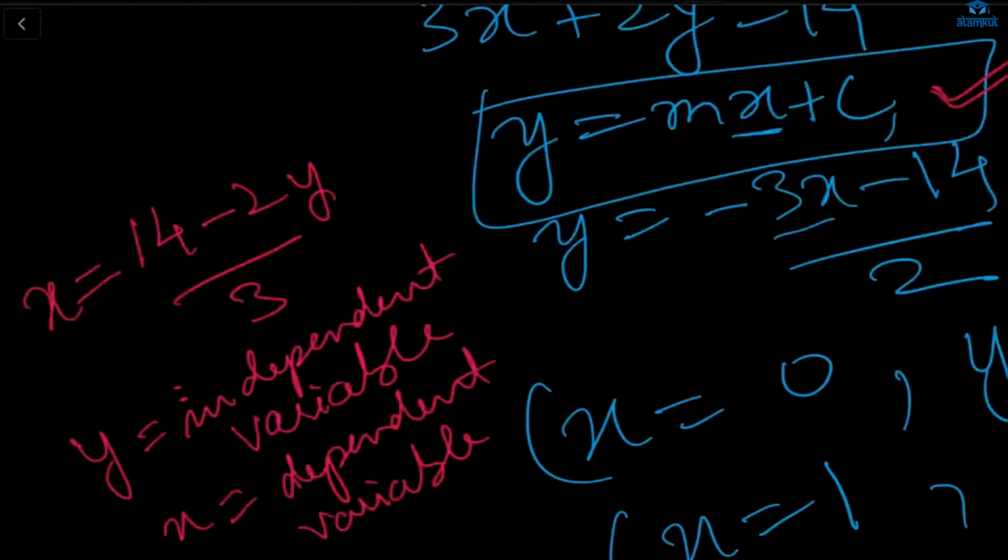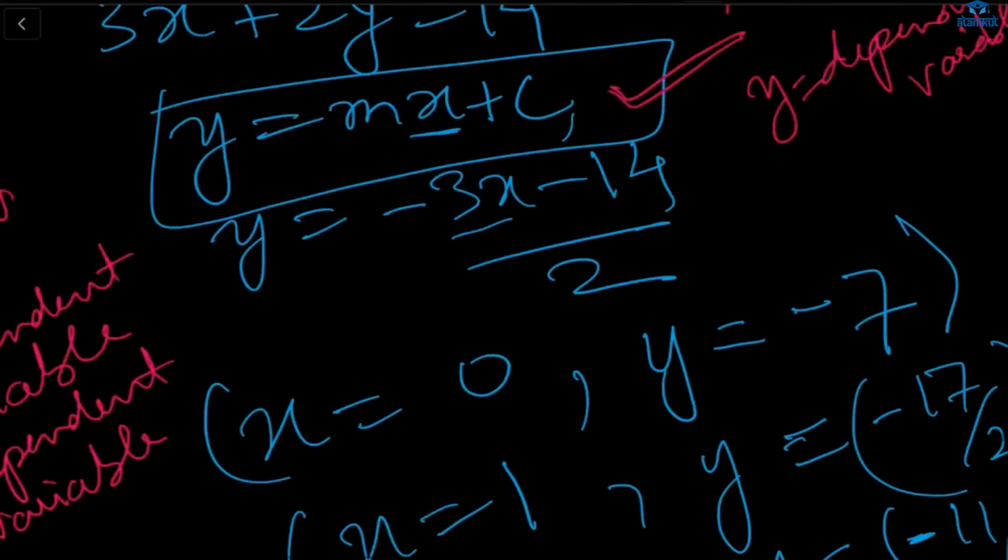For every value of y, you'll get a different x. So have you understood this concept of independent and dependent variables? When the value of one variable depends on the value of another variable, then like in this equation, if x is 4, then y is 1, right? If x is 4, then y is 1, in this equation, the blue one which I have written.